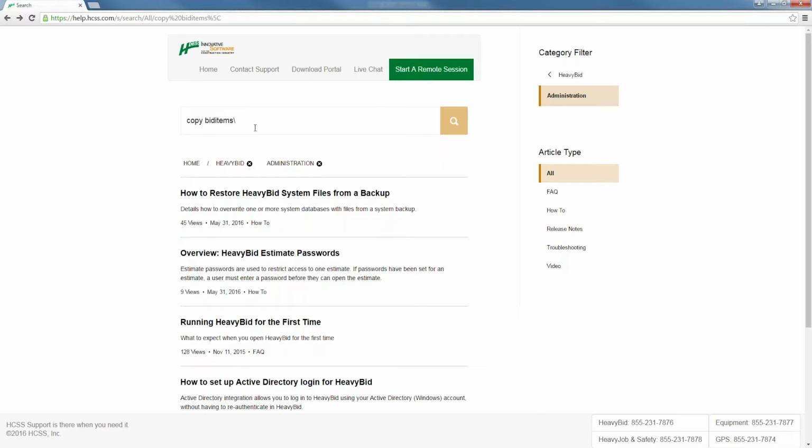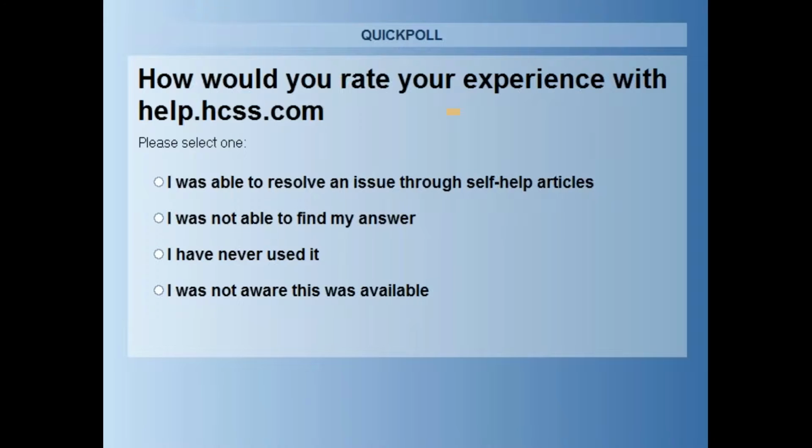Now what I'd like to do is we're actually going to post a poll here. You should see the poll come up on the right-hand side of your screen, asking about how many of you have seen or know of the help site. If you don't mind, I'd like to post that poll and pause for about 20 or 30 seconds. I'd like to get a chance to get some responses from you.